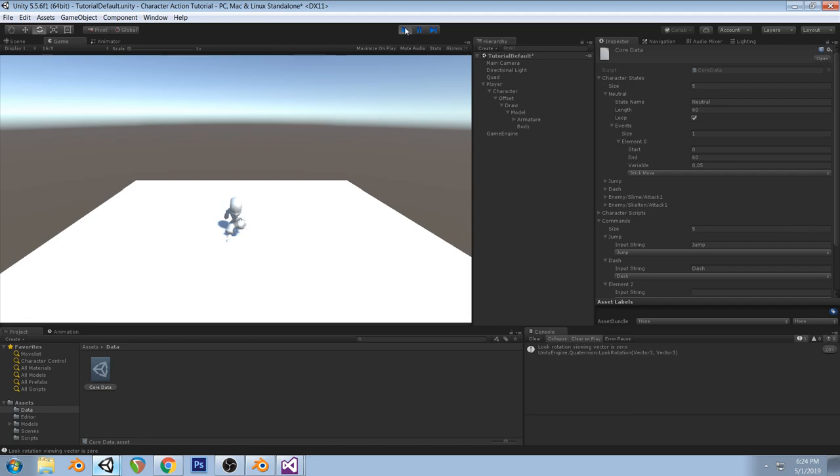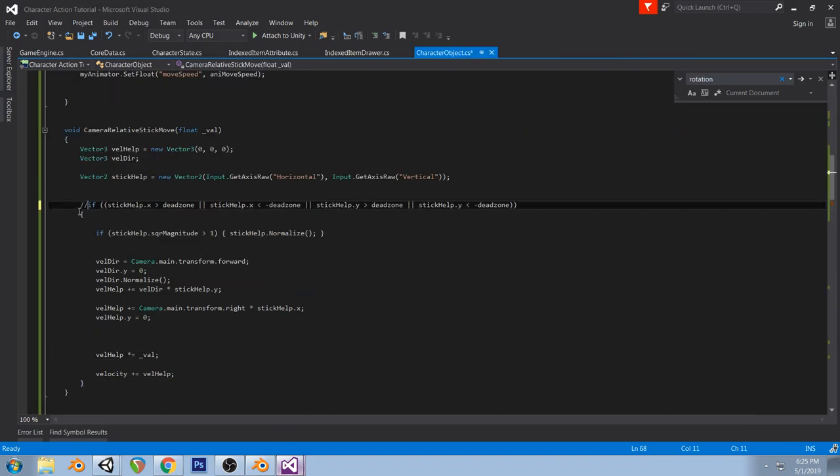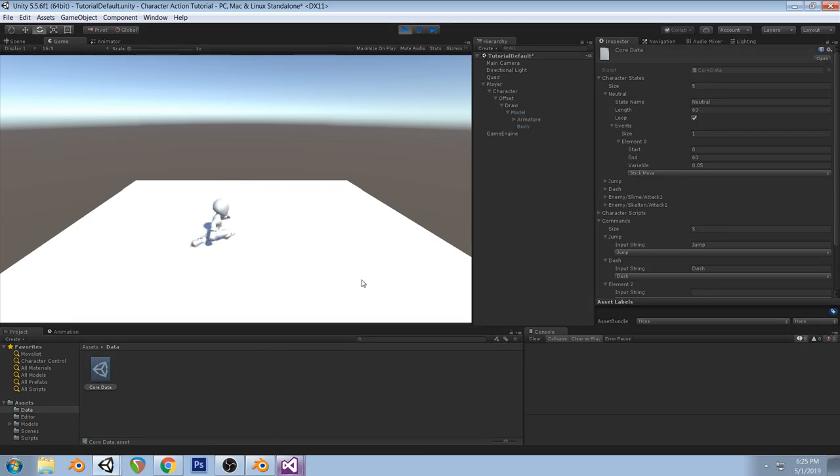Because when I hit left, I go diagonal. When I hit right, I go diagonal. But up and down are perfect. Even when I do little angles. It's weird. Like maybe it's the dead zone or something. Go ahead and zero that out and just see. Comment that out, excuse me. Could be a setting in the inputs with the horizontal and vertical. Or I'm just missing a variable or something. I'm still doing it. Very weird.